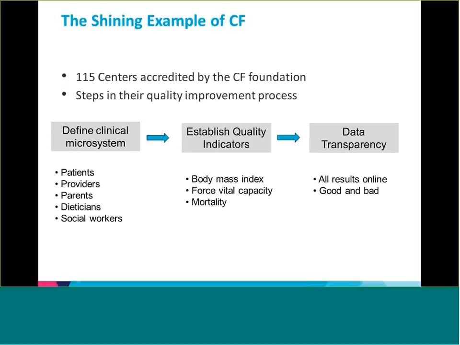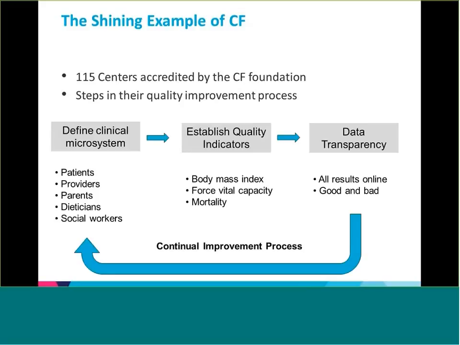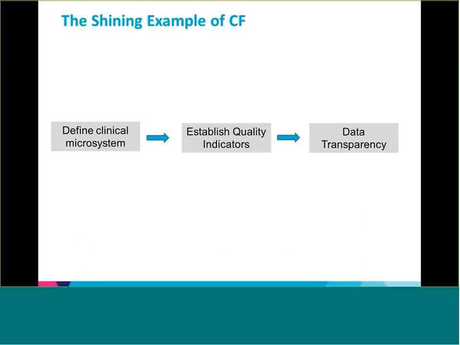And then they made a very bold and almost brave decision to have complete data transparency across their 115 centers, initially anonymized as center A, B, C, D, and then ultimately they named names of where these centers were. They posted all of their results, good and bad, online, and then they kept doing continual improvement processes through all this, and improved things with their telephones. They improved things with choices of antibiotics, and they kept redefining and redefining.